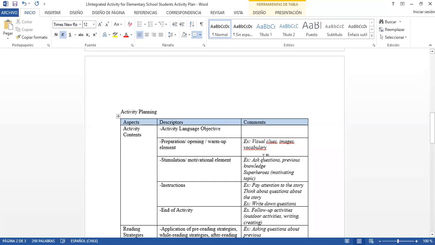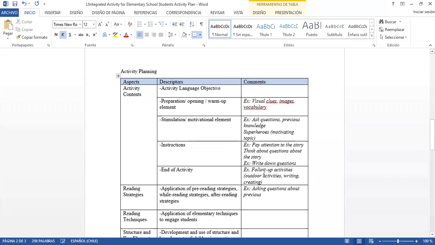Everything written in this font is an example, right? Later you have to change it in your plan. Then, stimulation. For example, how do you motivate your students? Again, by showing pictures, by showing a video, something surprising for them, or you ask questions. Remember the pre-reading activities, previous knowledge. Remember that teacher that asks about other books, about monsters, and so she prepares that knowledge of the students.